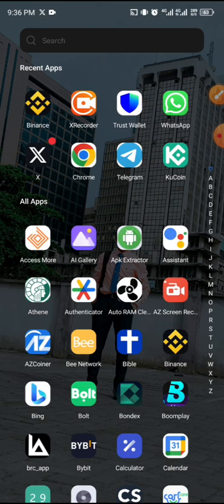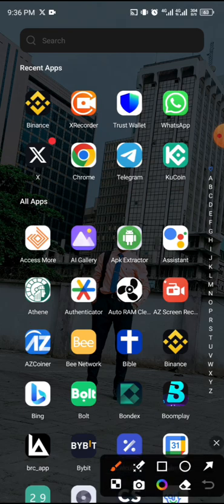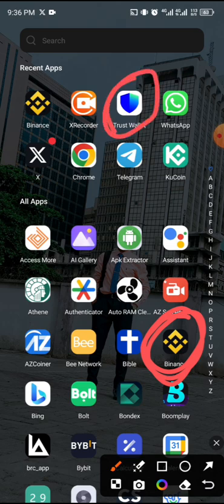So right now, you are going to open your Binance. This is my Binance. We're working with Binance and also with Trust Wallet, so I picked one of each.